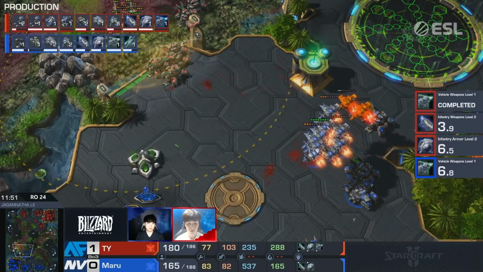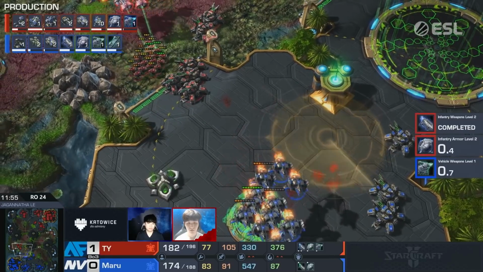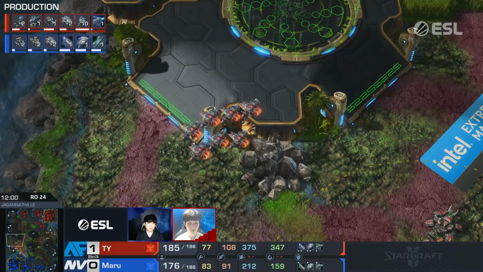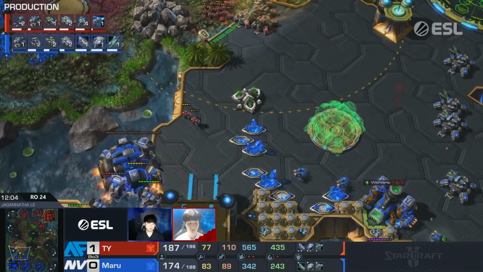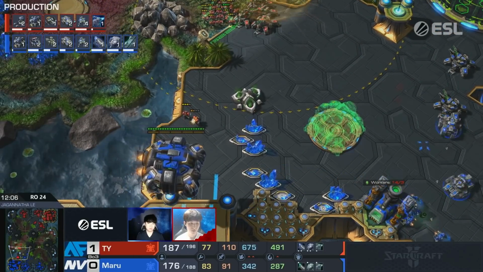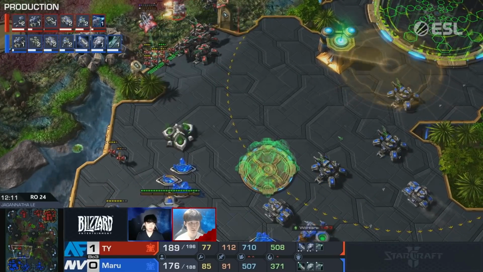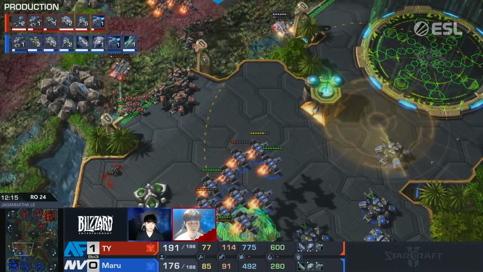Like, the economic advantage is still in his favor. Maru did a good job of keeping all his SVs alive, and they're also keeping upgrades going amidst all this chaos, but Maru hasn't lost anything besides the CC, actually, so even though it was good, TY lost his Ravens, and I think a Liberator or two there, too. Yeah. All right, well, we see that this is going to be a very tough situation now for Maru.